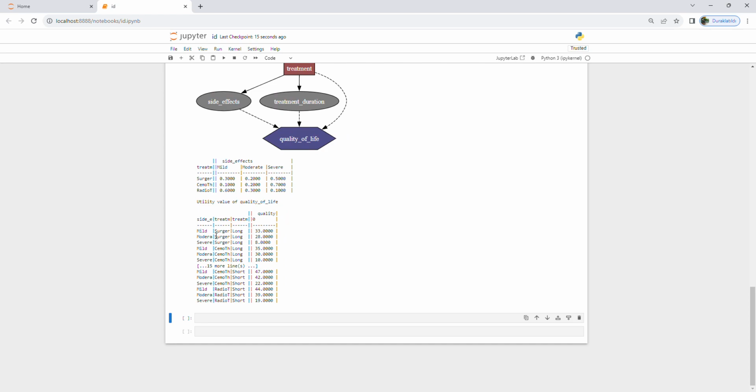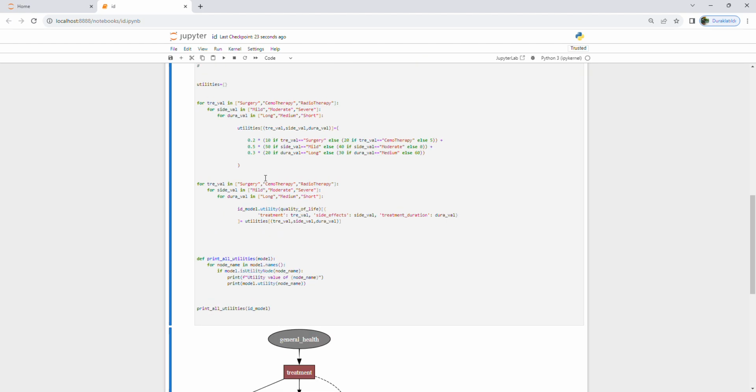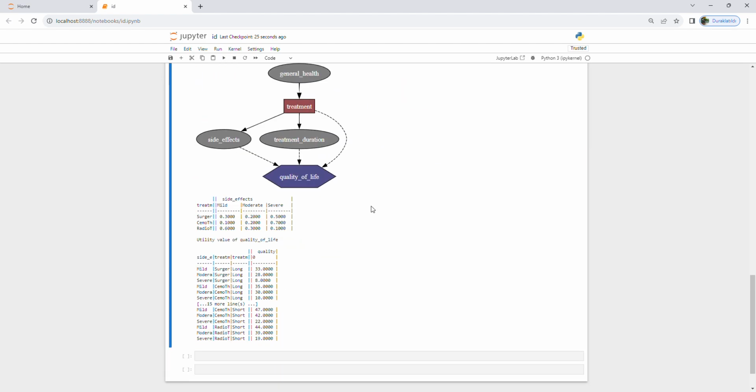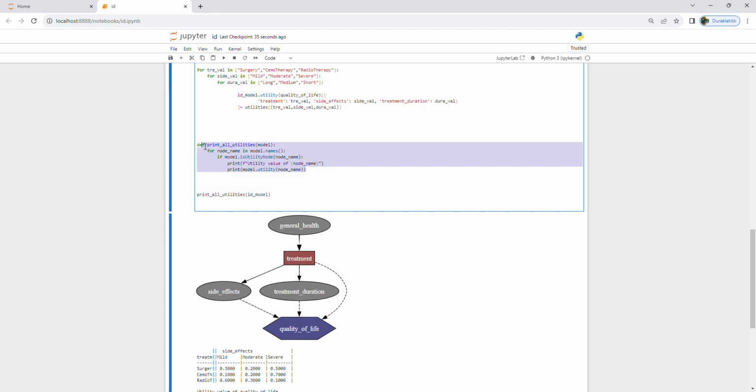If it's mild and surgery and the treatment duration is long, the result is 33 from that function. That's great, right? To see the utilities, the biggest one, because we couldn't see all of them with this method.